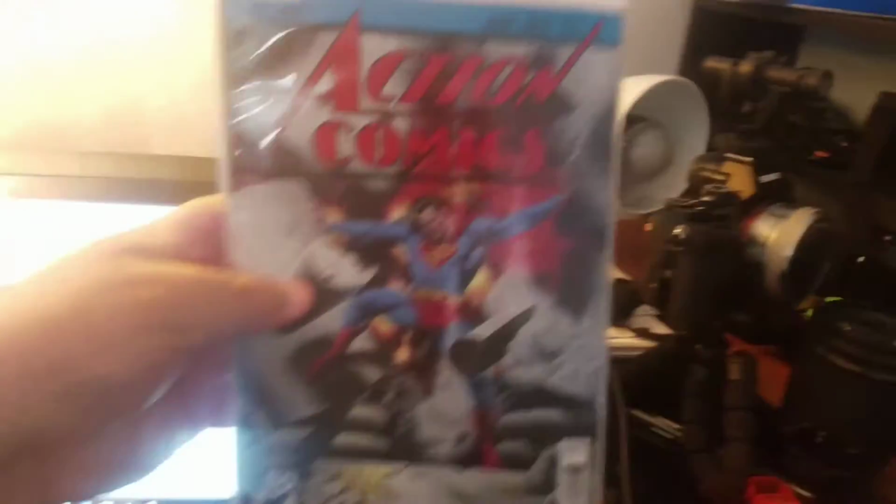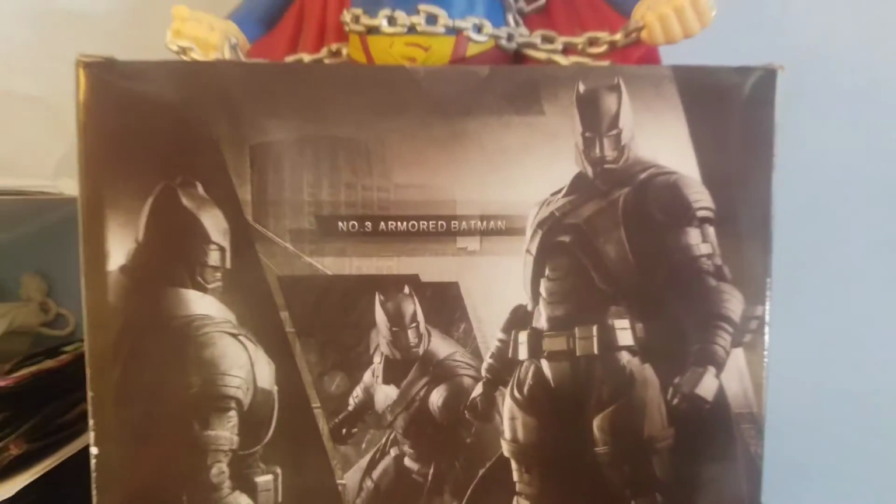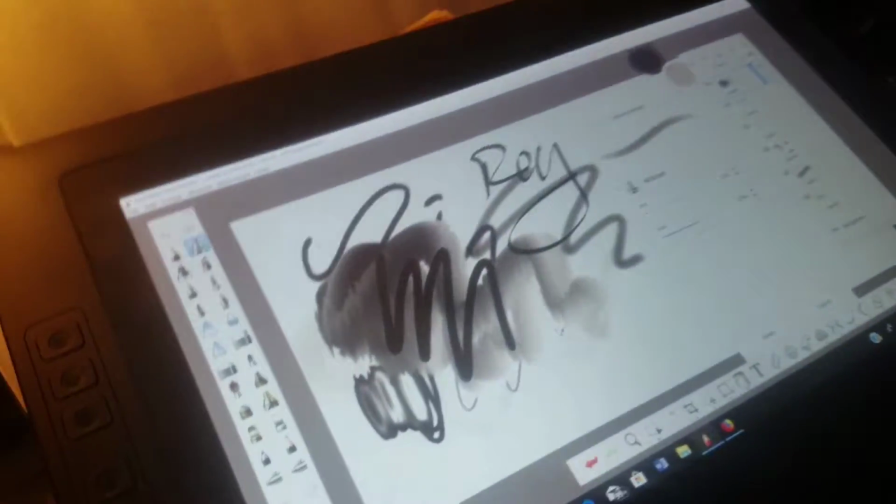But yeah. So, by the way, this comic, awesome. Put that back. Oh, I got the Batman thing. Woo-hoo. So, yeah, you can see again, mirror image of everything. Please excuse the mess. I've been a mess lately anyway.